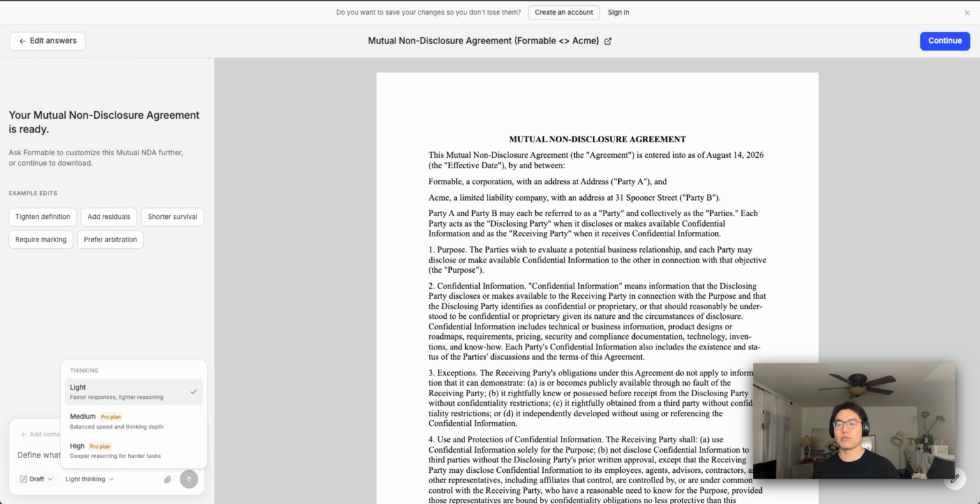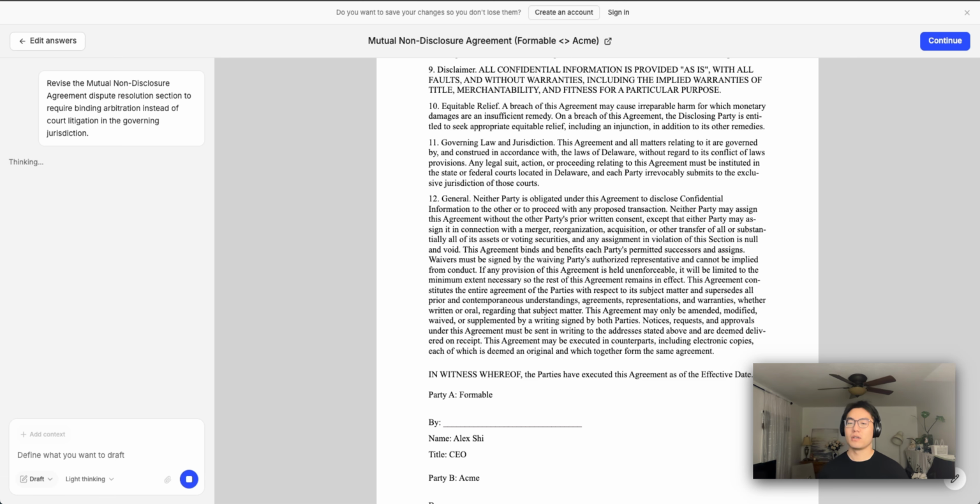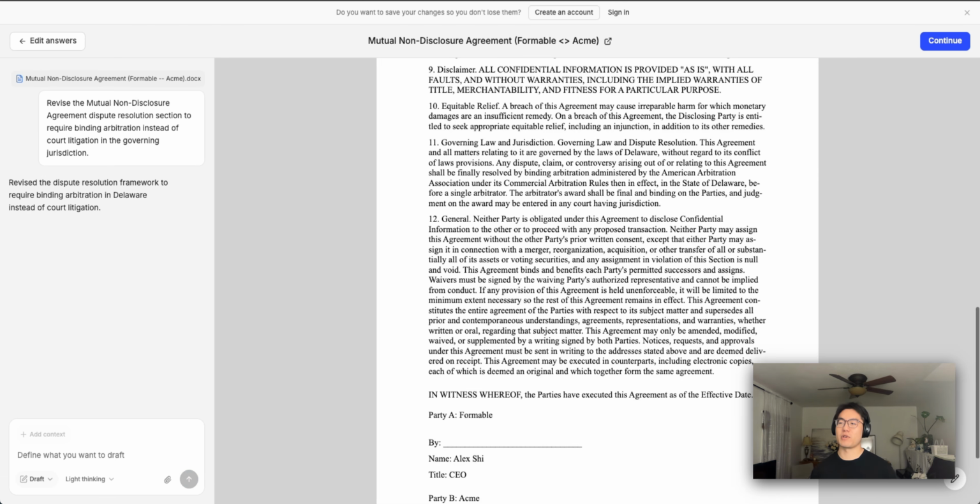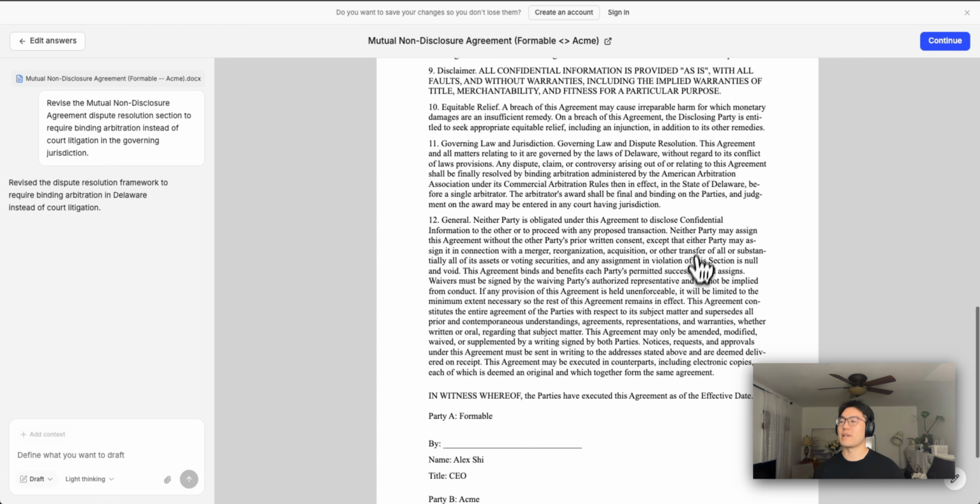So for example, I can do something like, I want to prefer arbitration instead of litigation. Litigation is you go to a court, arbitration is you get it settled, basically privately. And so before, I think it said litigation. If I go and search up arbitration now, it'll tell you that it prefers arbitration.